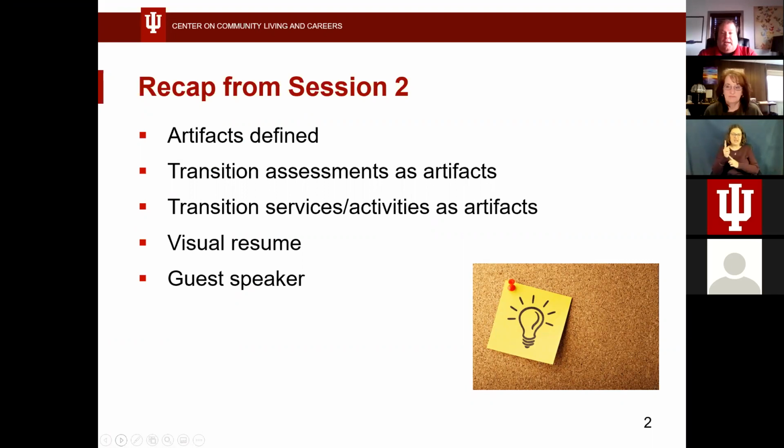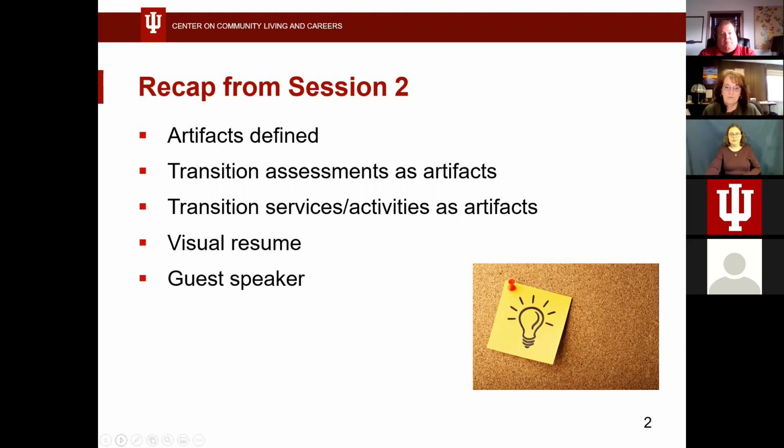We're going to recap from yesterday, so you'll have some time to pull that up. Speaking of our recap from yesterday, we talked during session 2 about artifacts defined. If you missed yesterday, no problem. You'll have access to the recordings and the PowerPoints on the Padlet. But just a reminder, artifacts really equals products. They are things that are being produced, resources and data that you are sharing that you've learned about your student.